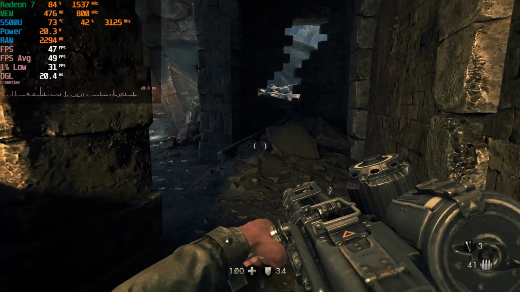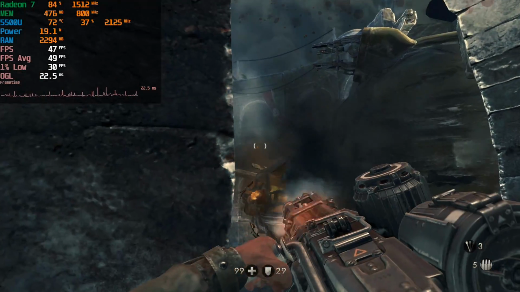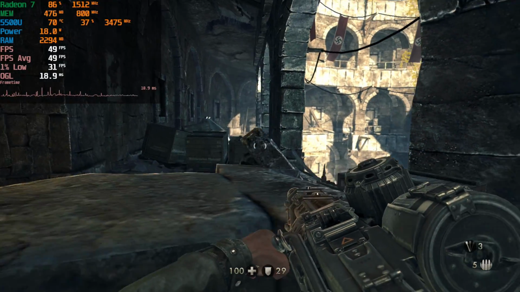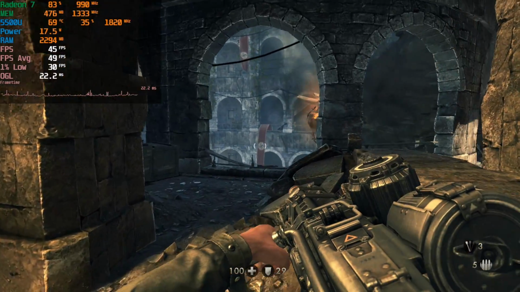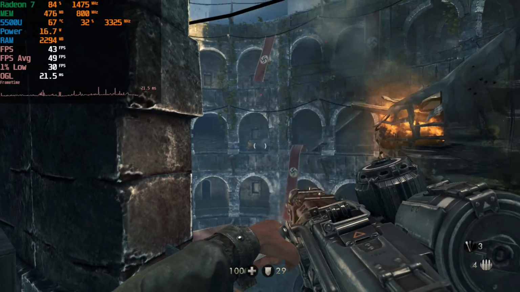You can see that the frame times are still all over the place, especially when action really starts to ramp up. So it can get pretty difficult to play like this in high action areas. Because we're at the lowest graphical settings already, pretty much the only thing we can do now is reduce the resolution. So I decided to drop it down to 900p.